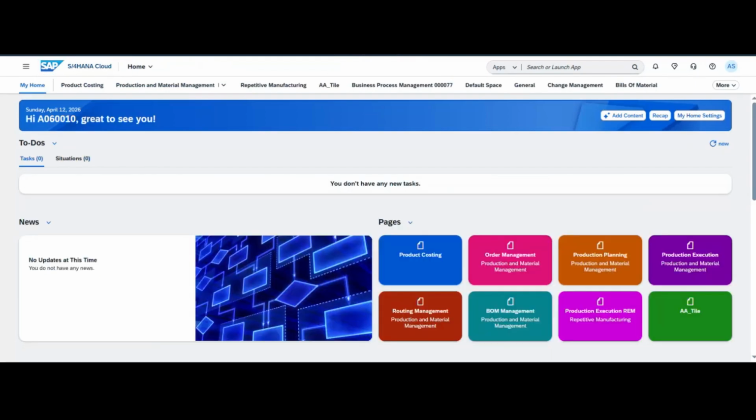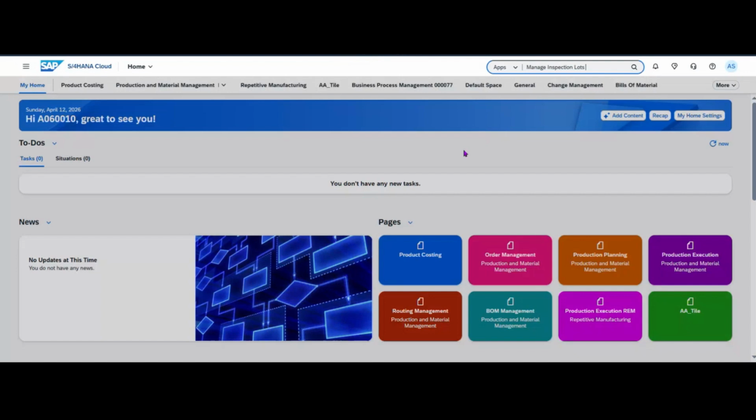Right now, display open inspection lot. The inspection lot is used to record the result of the inspection operation. In this step, the reference to the good receipt and purchase order are verified as well. The sample size used for quality inspection is reviewed. The inspection lot is created again automatically upon the good receipt for the purchase order. So I use for that manage inspection lot.